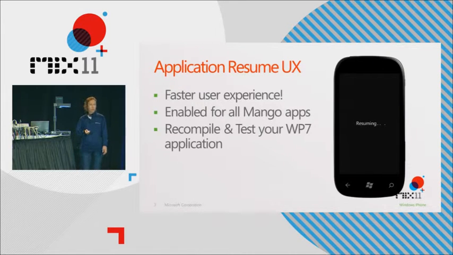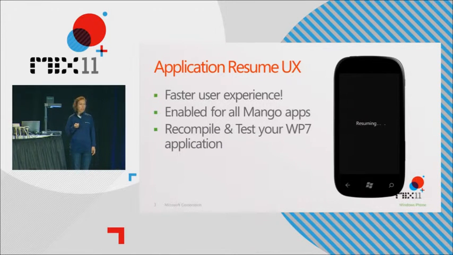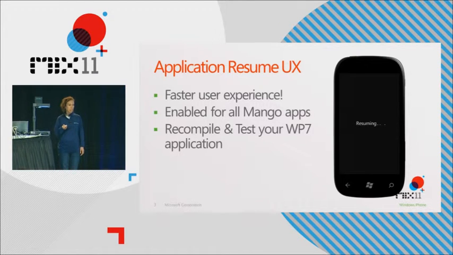So today on Windows Phone 7, when users navigate away and then back to an application, it takes a bit of time for the application to resume the previous experience. And during this, while the user is waiting, they are seeing the resuming black screen, or they are seeing an in-application loading content screen. And this is the experience that we are trying to improve. With the upcoming OS update for Windows Phone 7, also known as the copy-paste update, the application load time is going to be improved significantly, and that is going to impact positively the application resume time. But nonetheless, there is still a wait time, and there is still room for improvement.